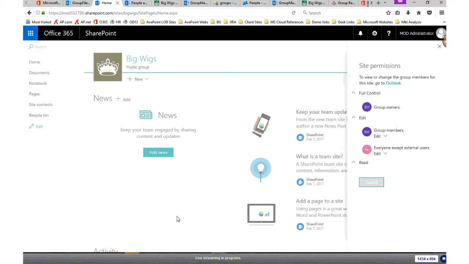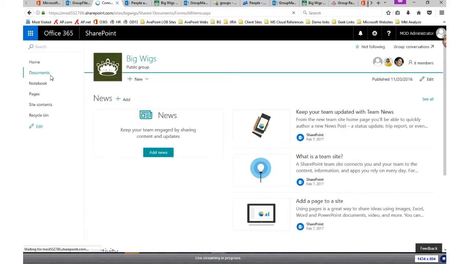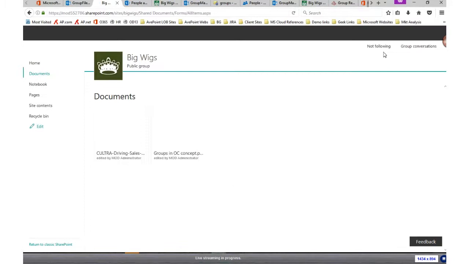There's differing wisdom about whether it makes sense to open that can of worms, but certainly this is right now your only way. If you wanted, for example, some people to have view access to the documents, but no edit rights at all, and no other access to anything else that the group shares, technically what you could do is go to this site, and either at the site level or at the library level, you could alter the permissions. So I'm going to do it here at the library level.